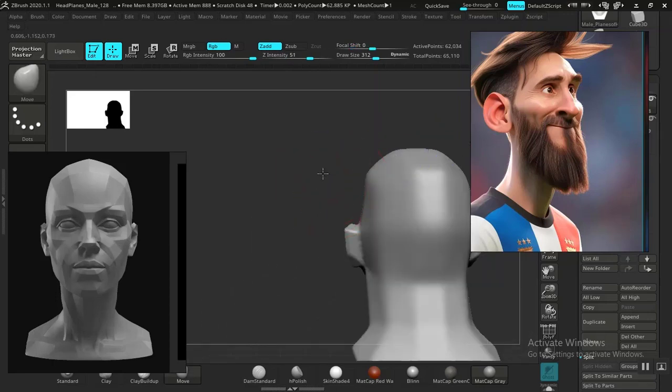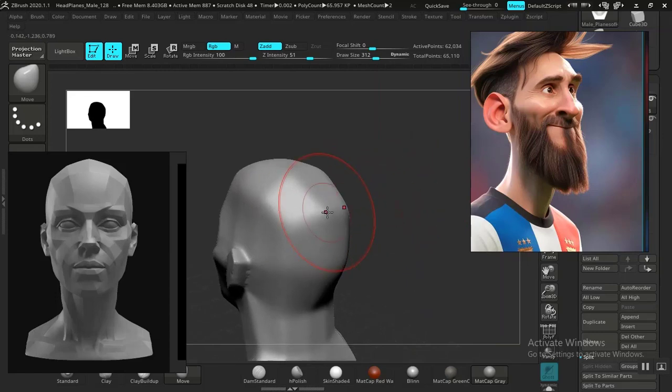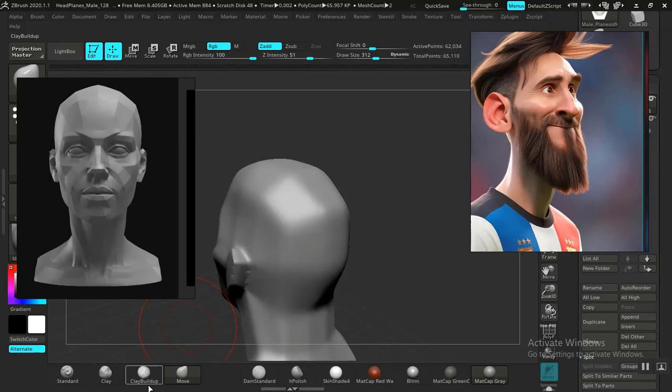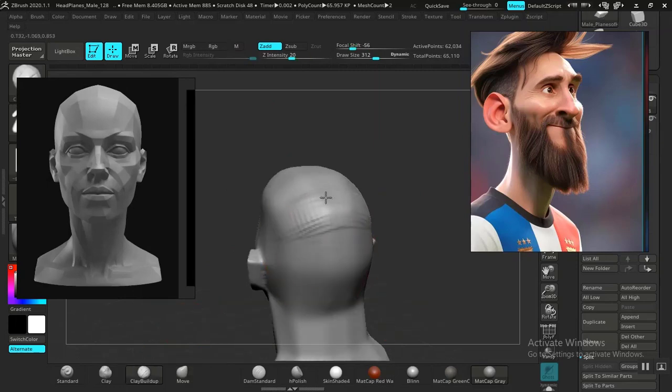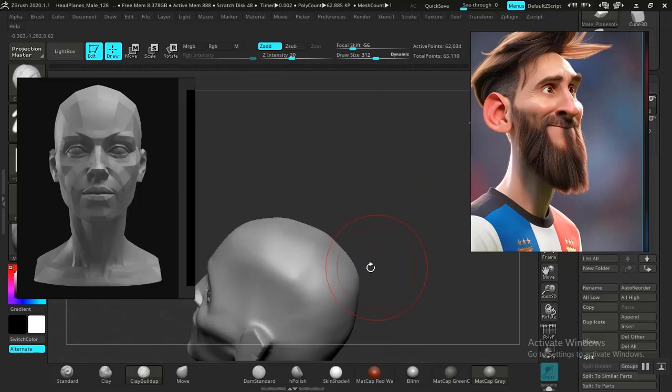Let me see what else I can do. Let me just block out this temporal line. The silhouette of this model is not completely there yet, so I'm just creating space to see the silhouette of this head. I want to push things and capture the silhouette deformation of the entire head itself.